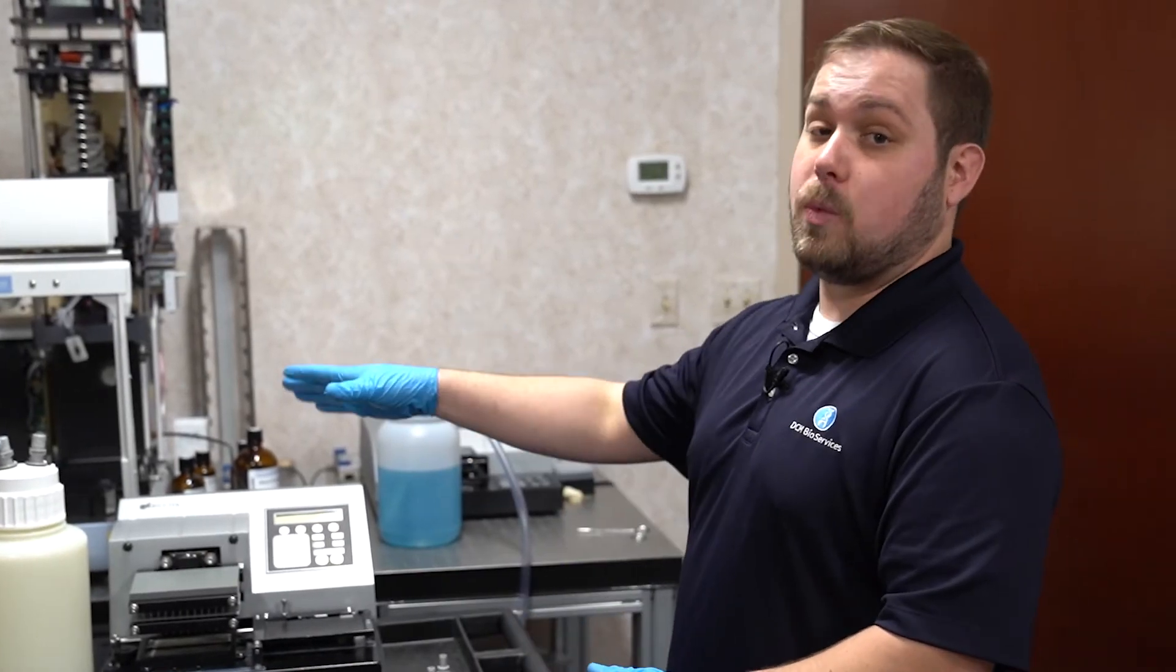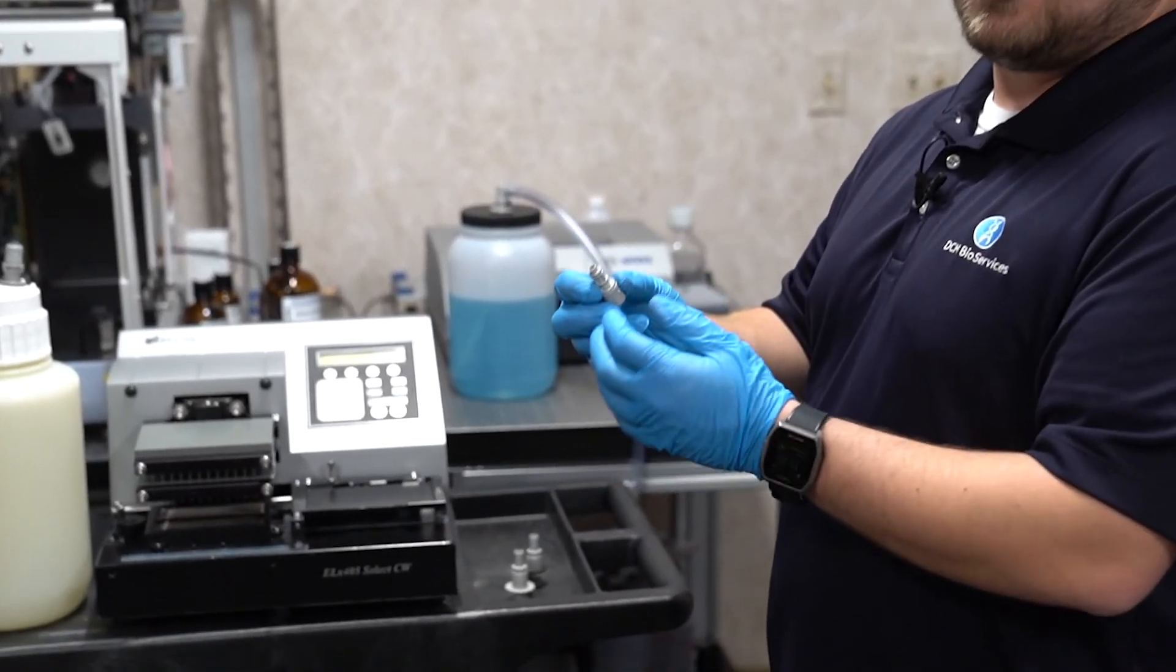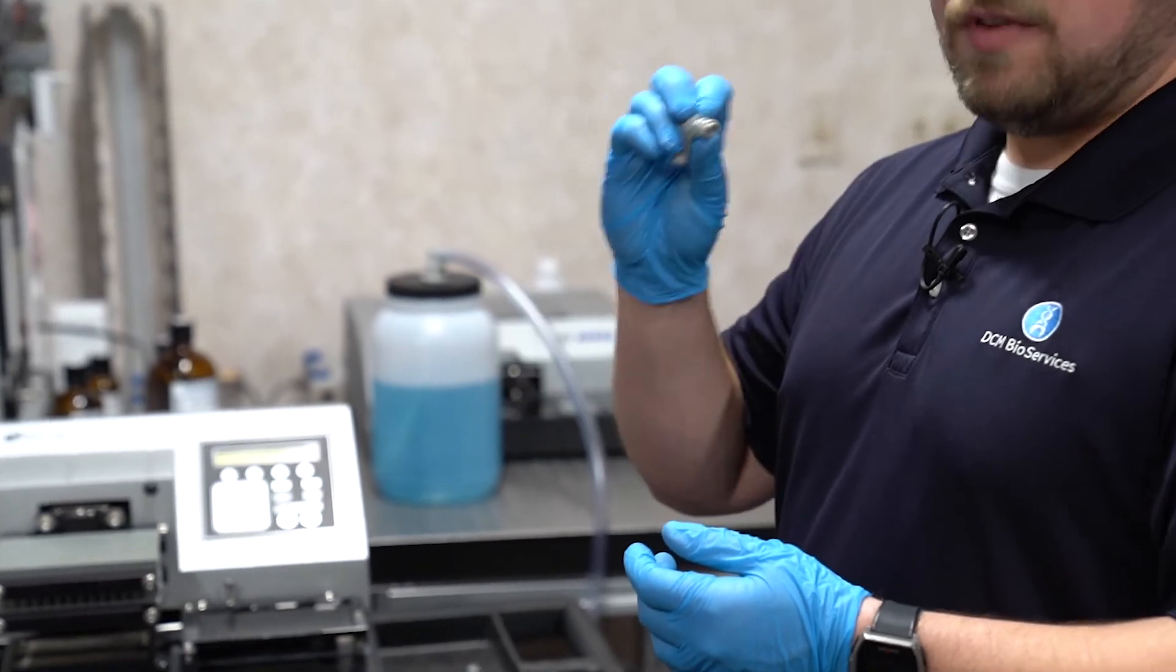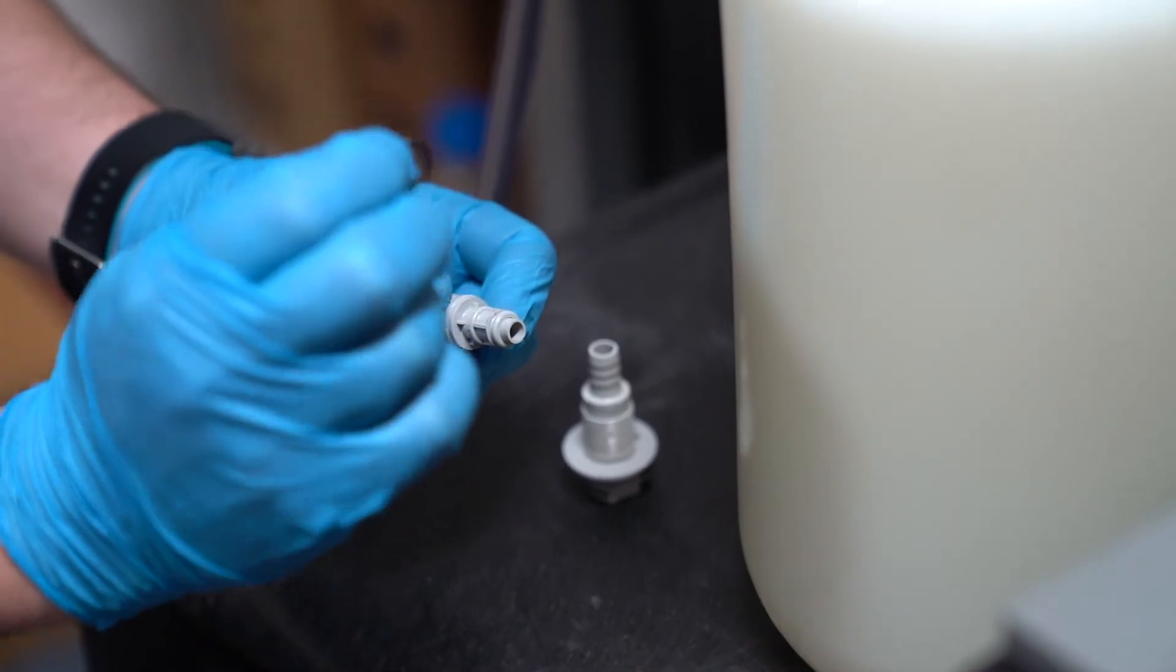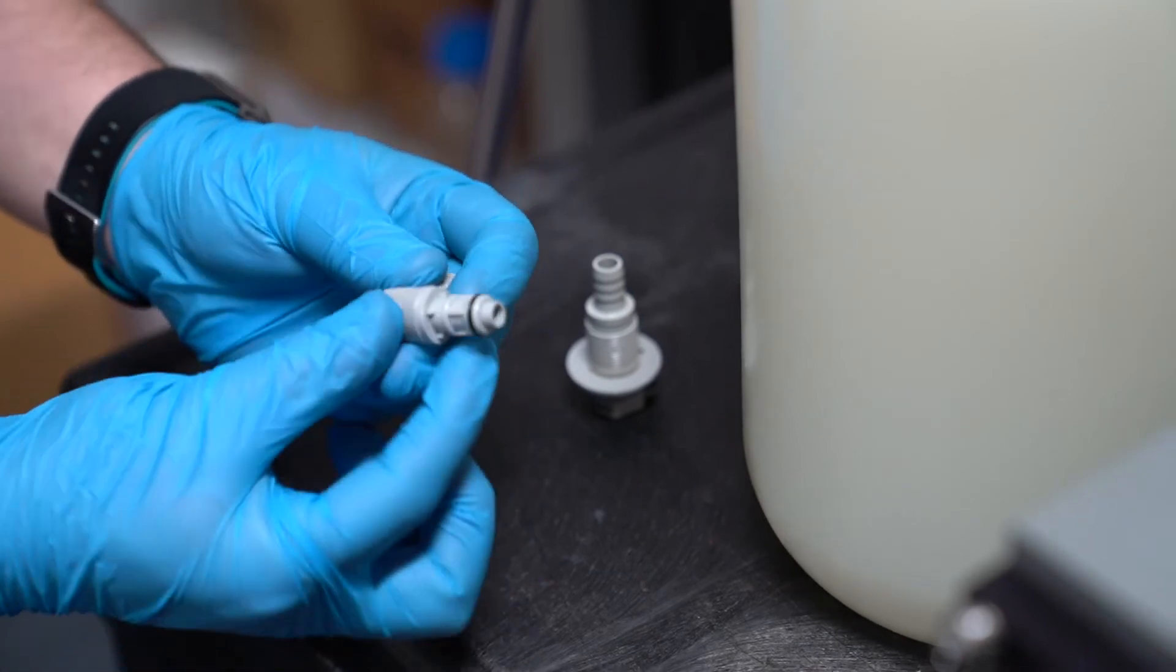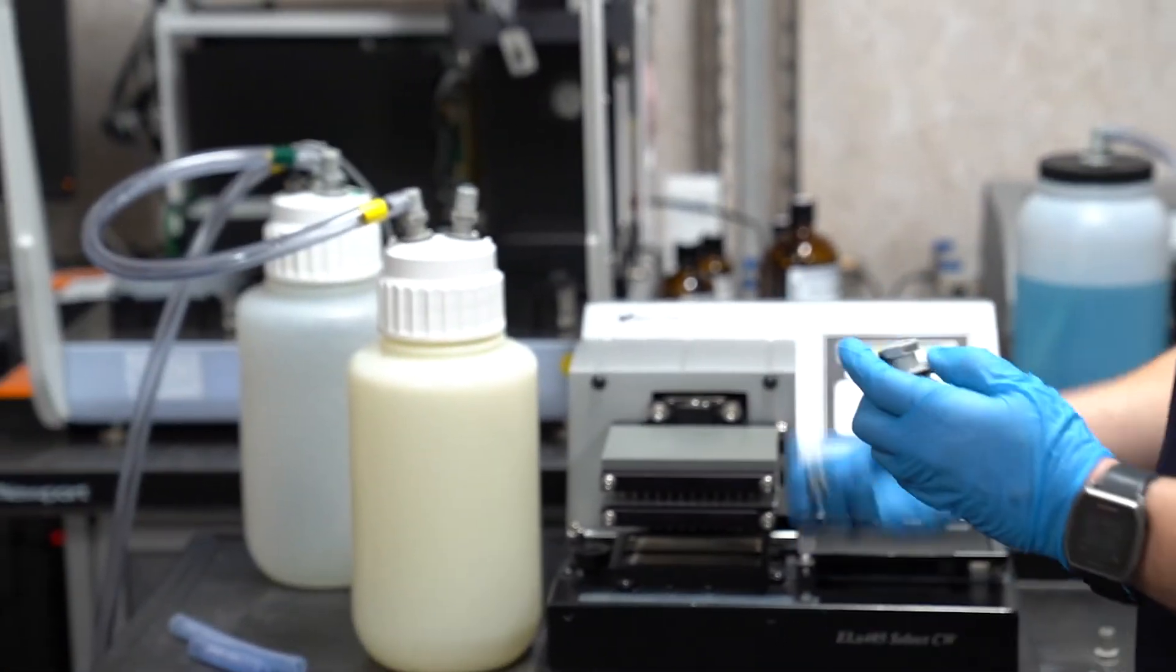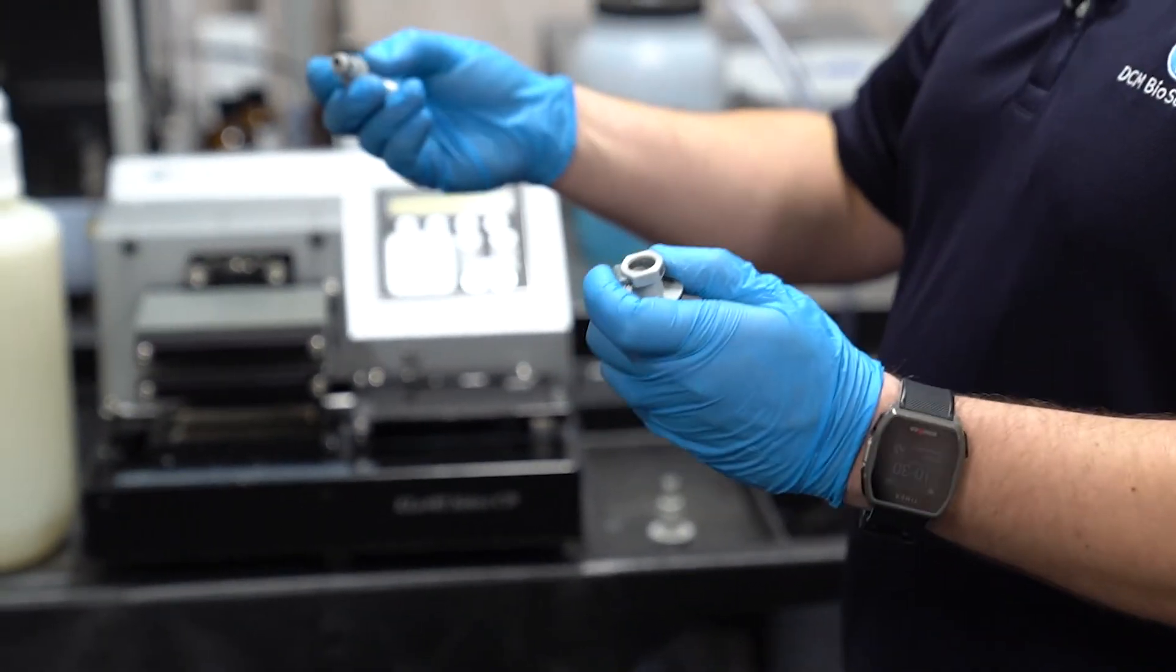The most common problem with the male waste fittings, the missing o-ring. If that o-ring is cracked, damaged, or removed, we won't get a good seal between the quick connect fittings. A missing o-ring will generally require a replacement fitting and is easy enough to swap out. But if you happen to have any spare o-rings lying around, you can feed them right over the end and into place on the fitting. After installing the o-ring, a good check is to take a female fitting and simply insert it and check to see if it's a nice smooth operation. Ditto for removal.